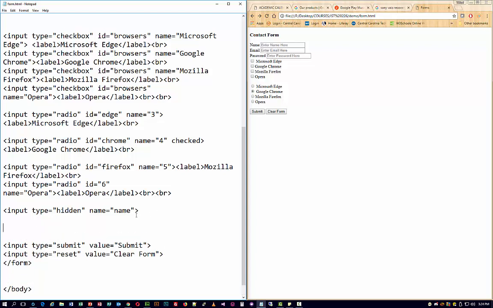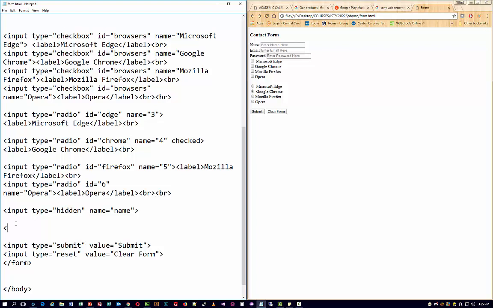So next one I want to talk about is the select list, or the drop down box, or whatever you want to call it. It uses what they call the select tag. It has basically two tags: the select tag, and inside the select tag we have the option tag. The option is what you want to show up in that particular box. I was doing one form and had to put in all of the U.S. states, and that took a while.